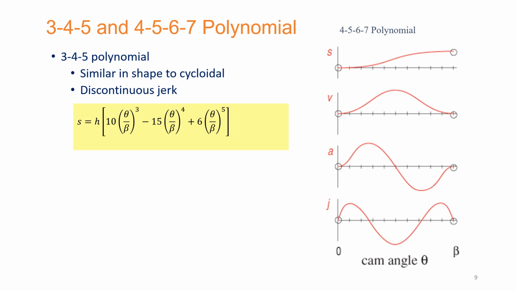So the 2 boundary conditions corresponding to S are over here highlighted. Similarly, for velocity, you can see that velocity starts from 0. It goes all the way back to 0 after completing the rise stroke. And then for acceleration, it starts from 0 and it goes back to 0 as well. So that when you have rise dwell, fall dwell, the other kind of phases added to the system, it does not create problems as well.